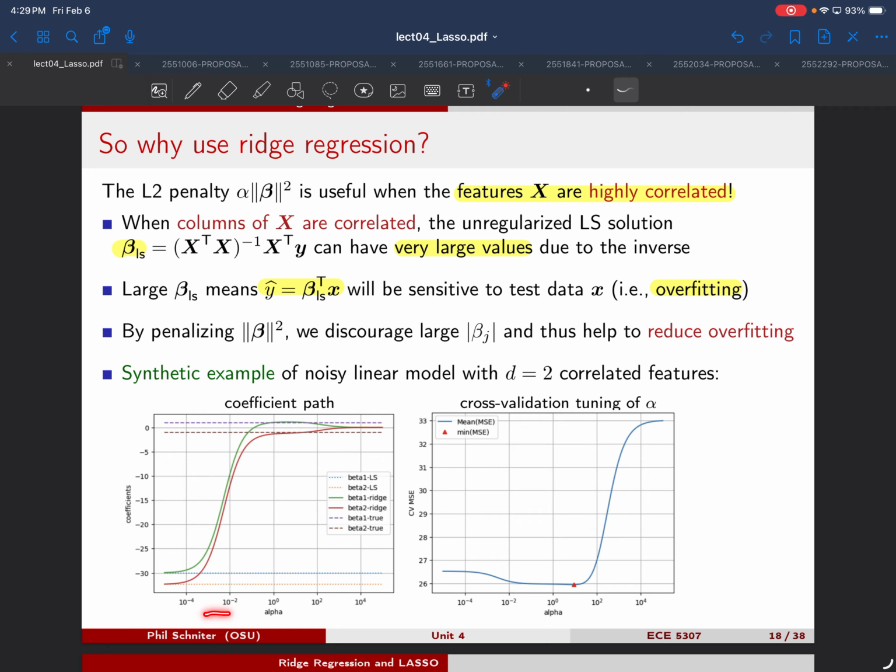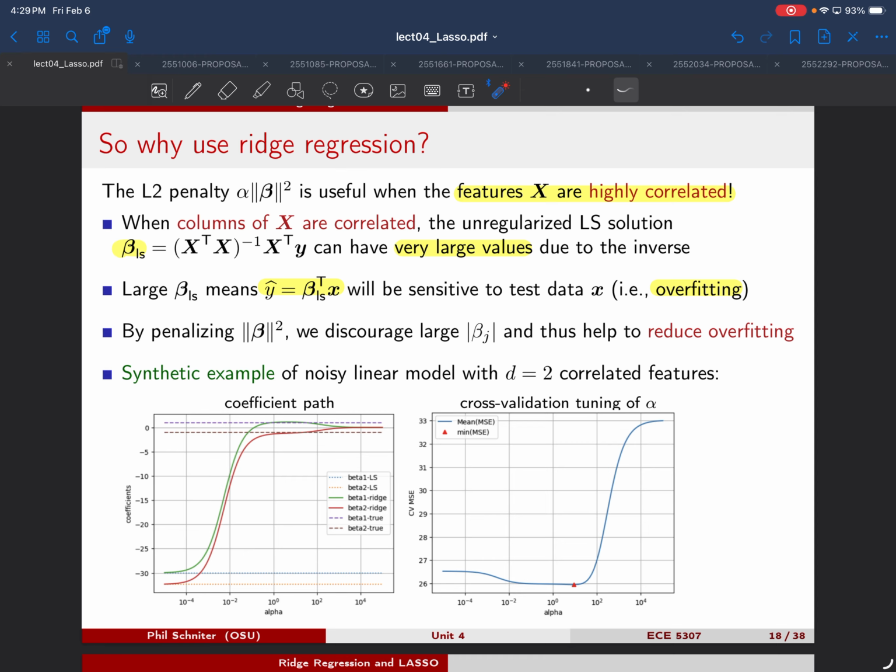So as I increase alpha, you can see the coefficient values for this range of alpha here are actually very close to the true values. Now, if I go beyond and use an alpha, a regularization weight, that's too large, as we expect, they both go to 0. So that's not useful. But what is useful is alpha in this range. We're really getting close to the truth. And this is all with ridge regression.